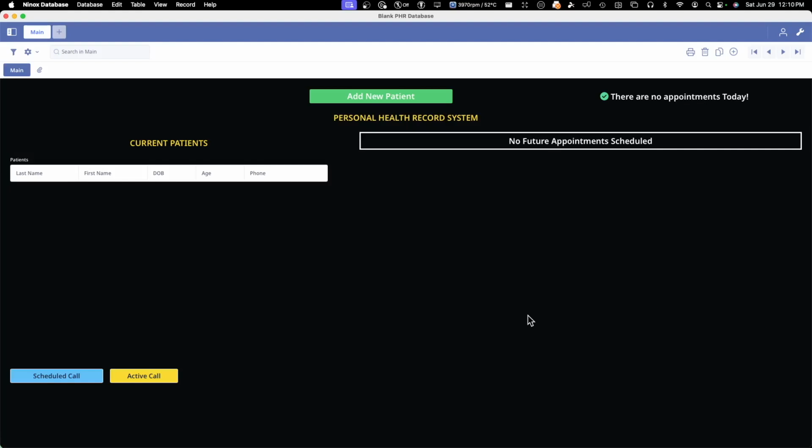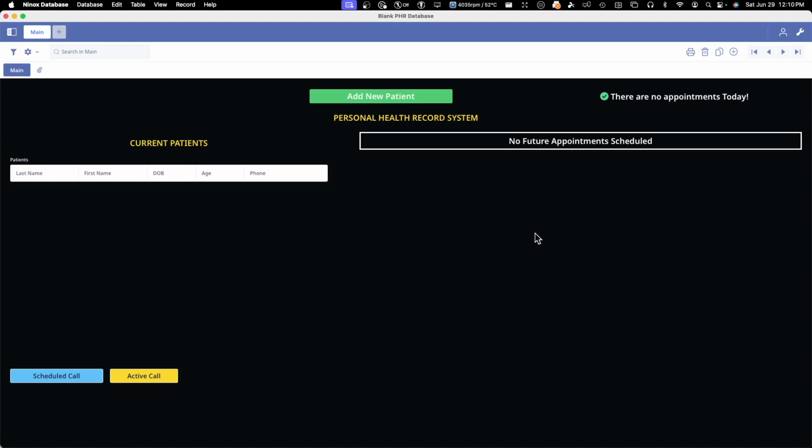All right, so this is a medical personal health record system database that I designed using Ninox on a Macintosh Mac computer, which is also compatible with iPad, and they will sync via cloud to each other. So if you want to enter information when you're home on your Mac desktop, it will sync to your iPad for when you're at the doctor's. You can call up the same information. Whatever you enter on the iPad at the doctor will automatically sync to your Mac when you get back home.